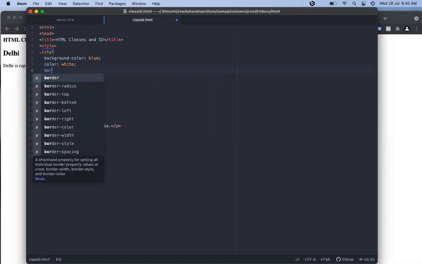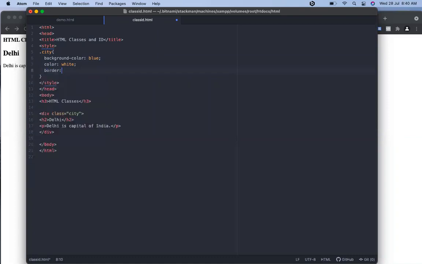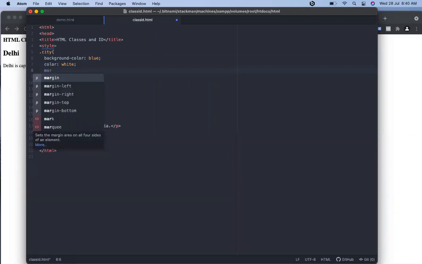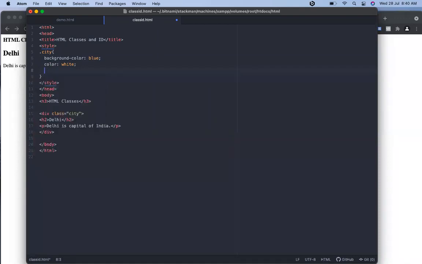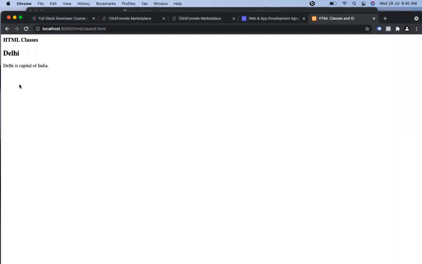Now I will give a border. Why am I giving a border? Let me show you without the border first, and after you understand this, I will give you a border. Then I will give some margin here. Let us leave the margin, padding and everything apart. Let me show you what will happen after doing this particular thing.